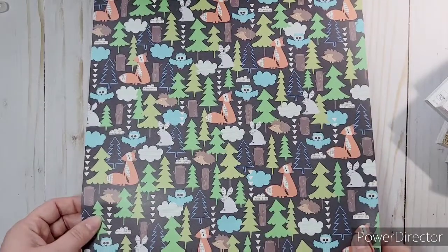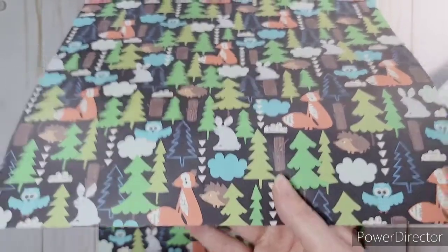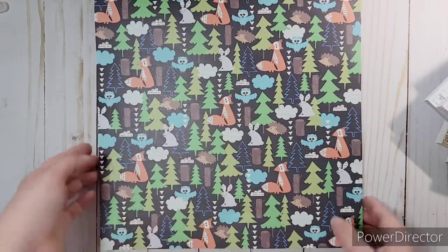But look at those little critters. And they do have old book pages in it. So cute. And like these clouds, they got stripes, and this one's got the little pages as well.